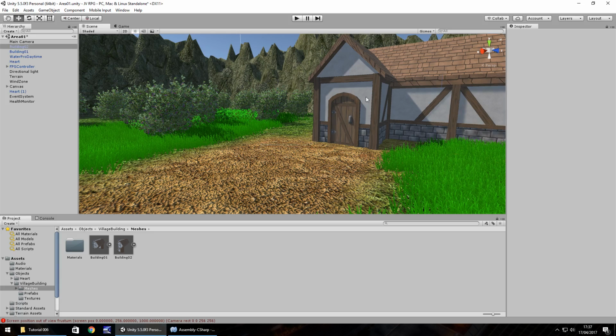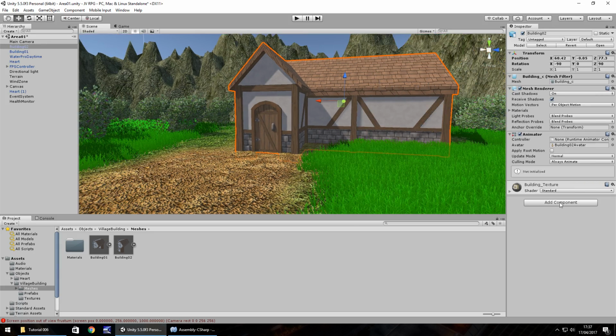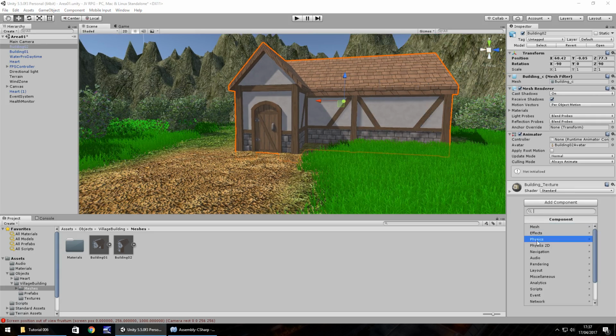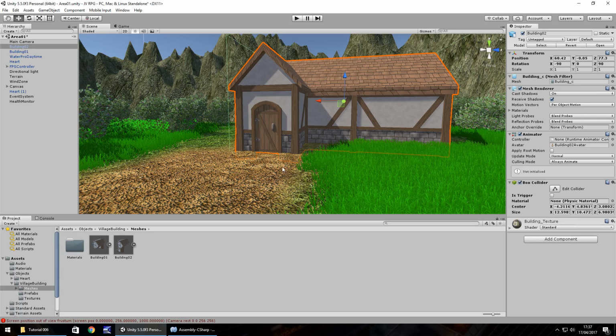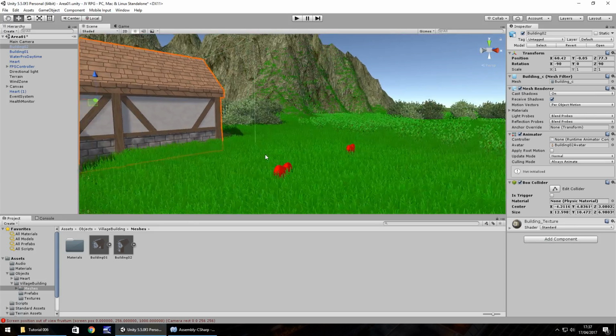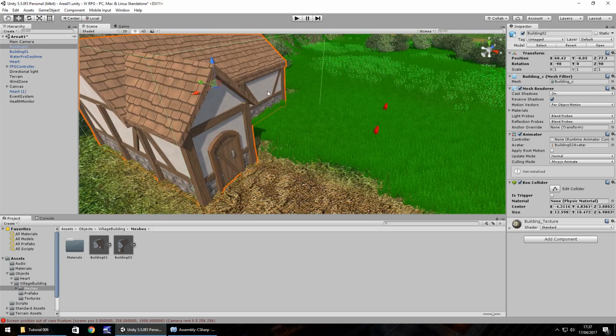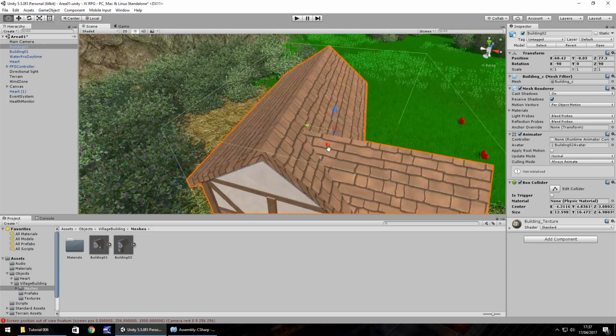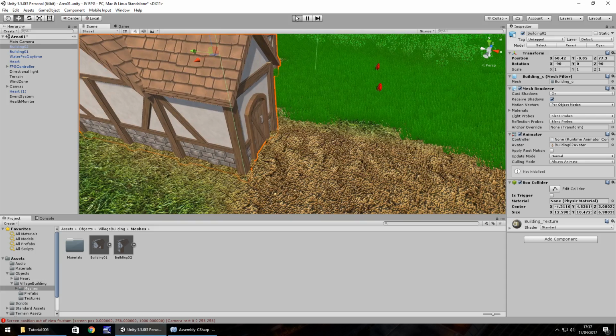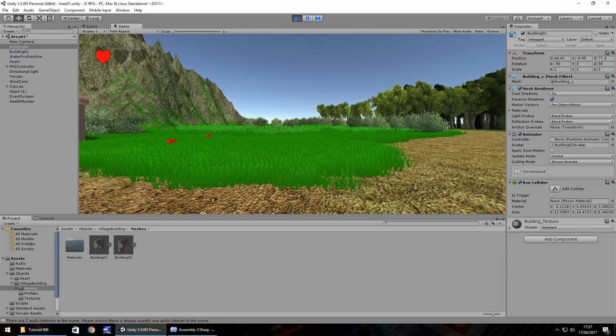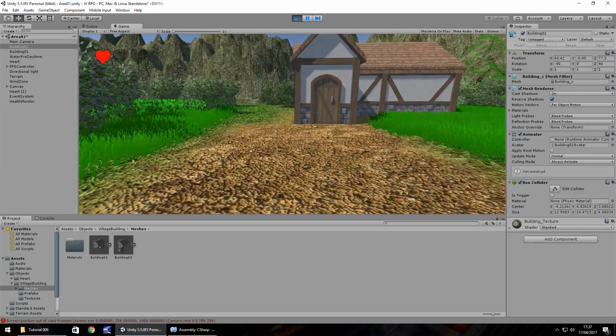Okay, so I'm going to start with this building. If we go down here in our inspector panel to add component, and let's go to physics, you'll see here that we have a couple of different colliders. Box collider, you'll see we'll put a gigantic green box around the object itself. So this can be pretty much applied to any object. Although it works, you'll encounter a few different problems with it.